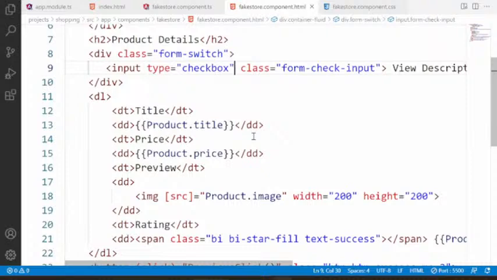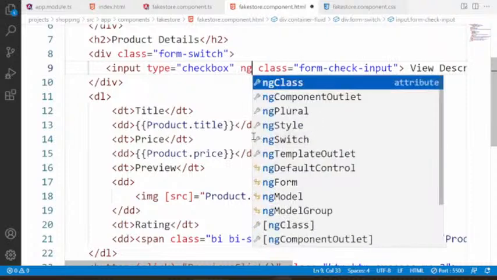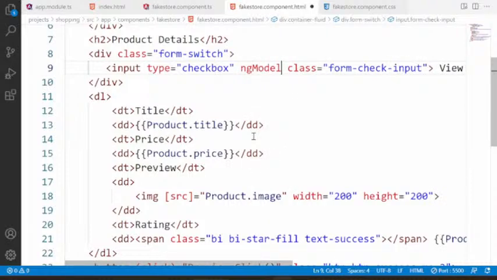To make the checkbox dynamic, we have to add ngModel. How to collect the value of the checkbox and store it? We need a reference. What is the reference name? Any name. So that means toggleDescription. Understood? toggleDescription is an ID reference.